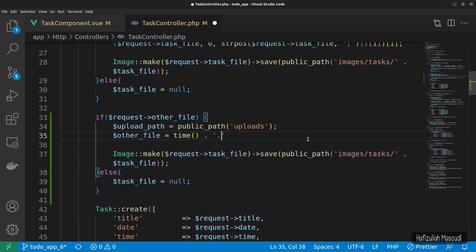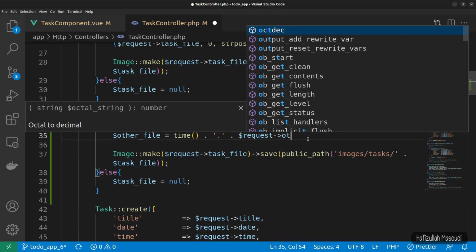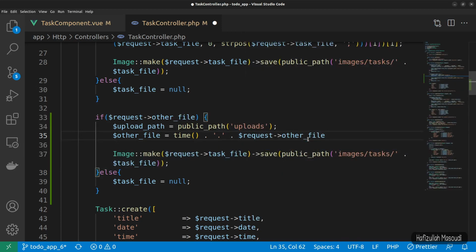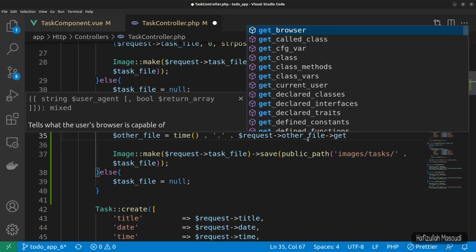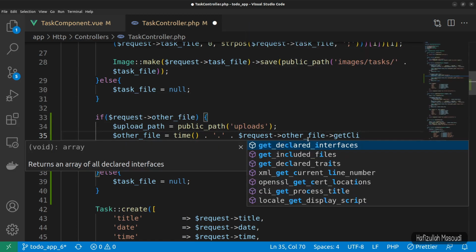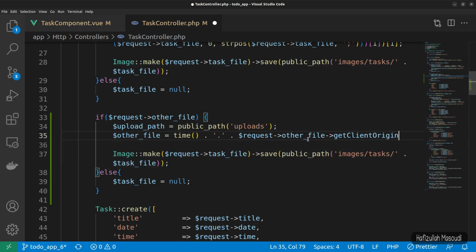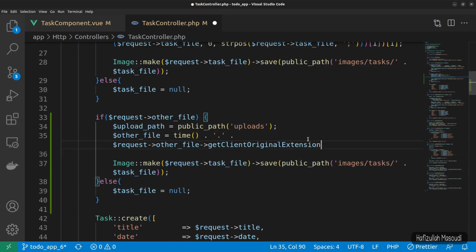So dot, and then dot again, and then we want to say $request->other_file->getClientOriginalExtension(). This is how we get the extension. So getClientOriginalExtension.